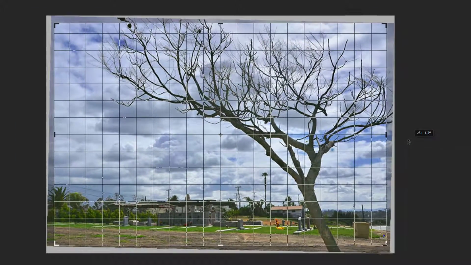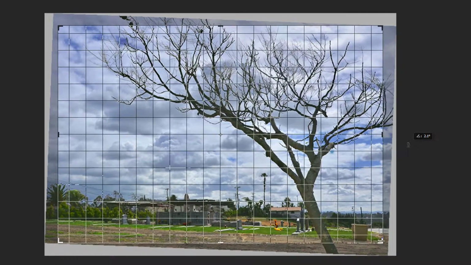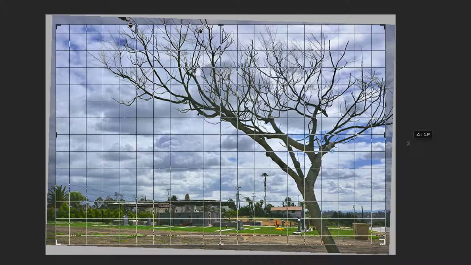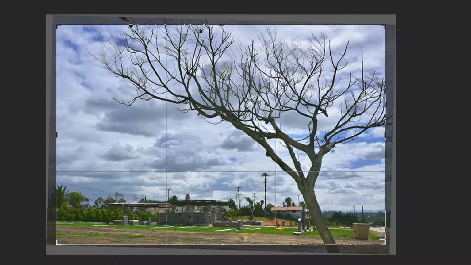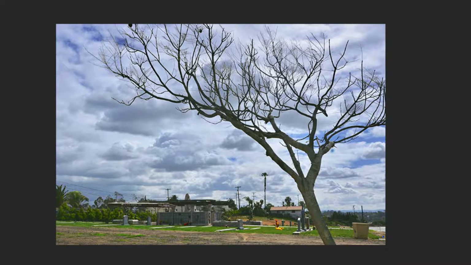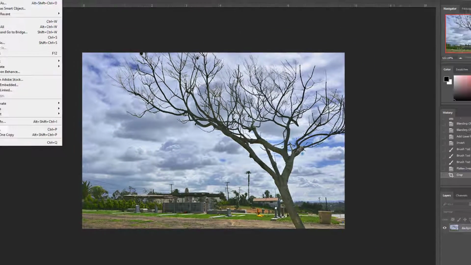I can level that up if I wish, that way, if I need to level the entire thing. So there's yet another way to straighten the horizon. I'm sure we'll get one more chance to show you a third way to do it in a few minutes. Let's go on to a next.